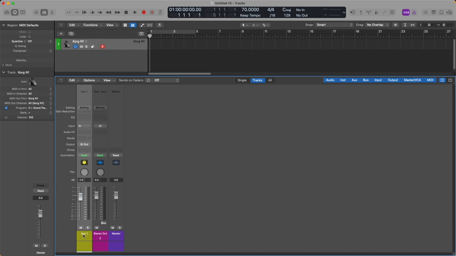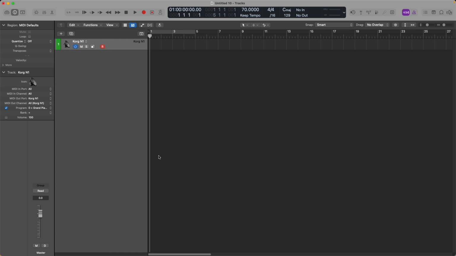Okay. You could change that name. See where it says aux1. You could change that to piano external MIDI, something like that. Okay. Now hit X to close the mixer.